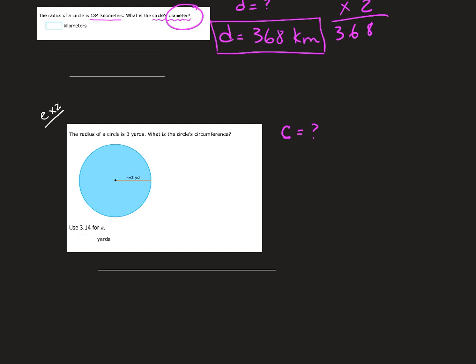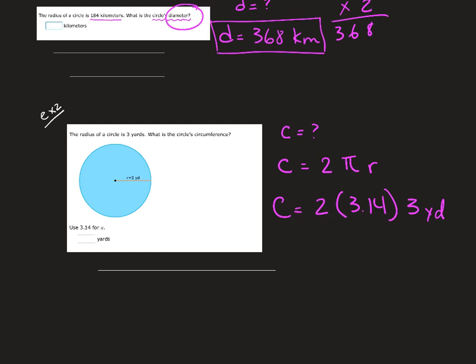Okay, now let's get to the good stuff. The circumference of this example 2. First of all, everybody, you have to write the circumference formula. I like to write 2 pi r, but pi d, like Henry said, also works. But I do like to do 2 pi r. And so it's going to be 2 times pi, which is 3.14. We're estimating pi is 3.14. And r is 3 yards.